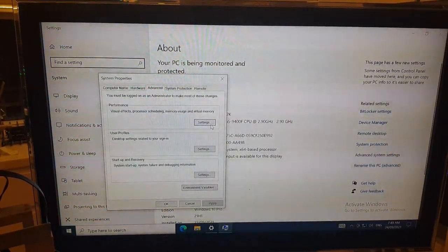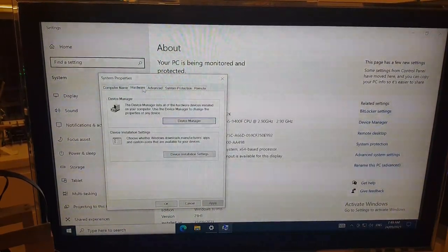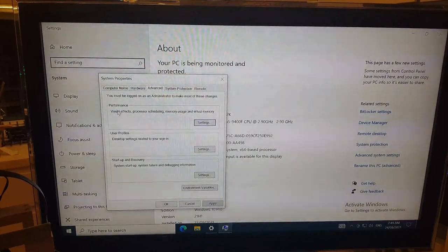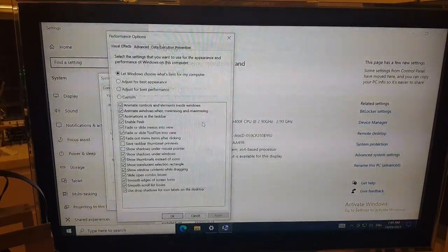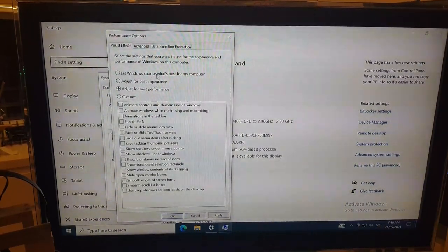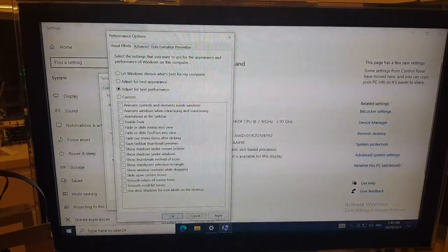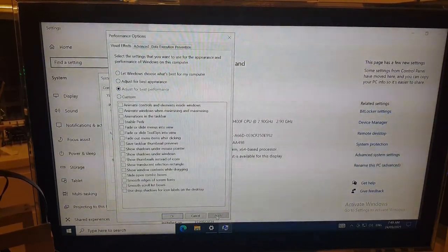So look over to the right here, and we're going to go to advanced system settings. Click on that, and there's a few tabs here: computer name, hardware, advanced, which we'll click, and we're going to go into performance. So go into performance settings, and we want to adjust for best performance. Obviously, best performance. We're not worried about appearance or let Windows choose. We want best performance because we want to mine to our best performance. So we will press apply.